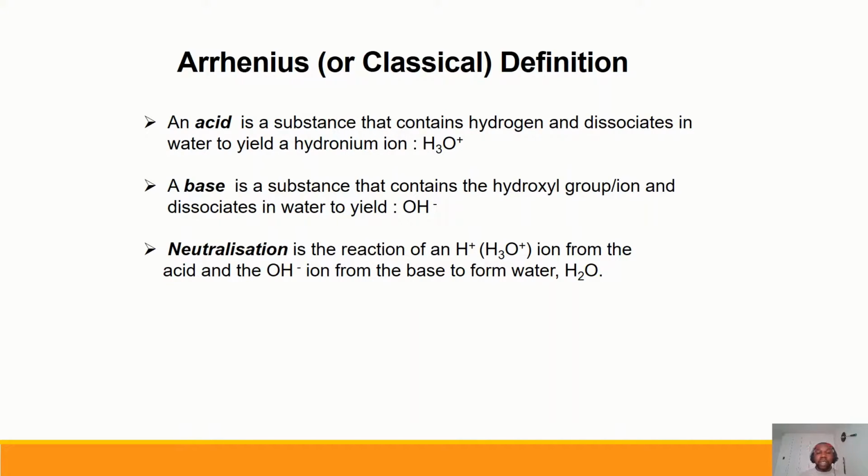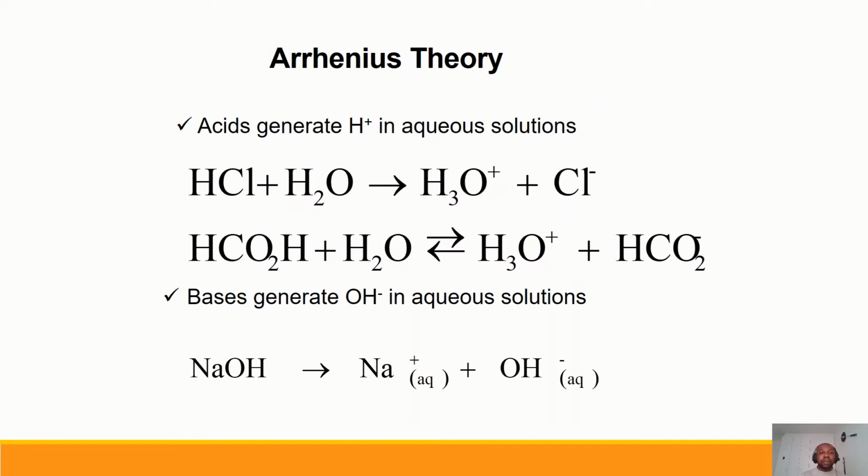For the Arrhenius definition, an acid will contain hydrogen, and when you dissociate it in water, it's going to give you H plus or H3O plus. And a base contains hydroxy group, and when it dissociates in water, it's going to give you OH minus. By the time you have the acid of Arrhenius and base of Arrhenius together, you can see that it can easily form water, because you're adding protons and OH minus hydroxy ions together, they're going to give you water. That's what we call neutralization.